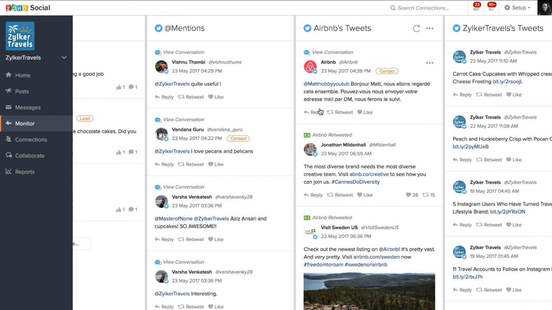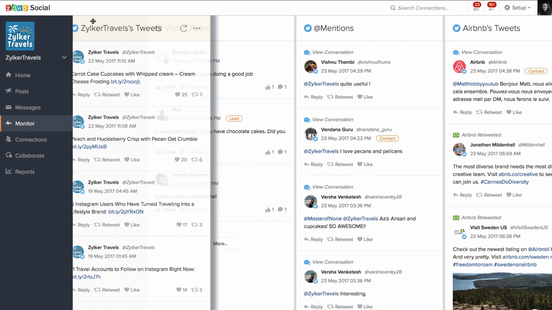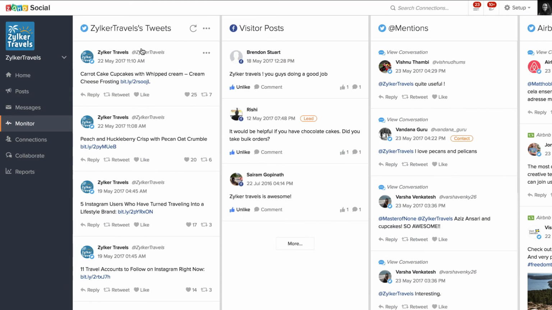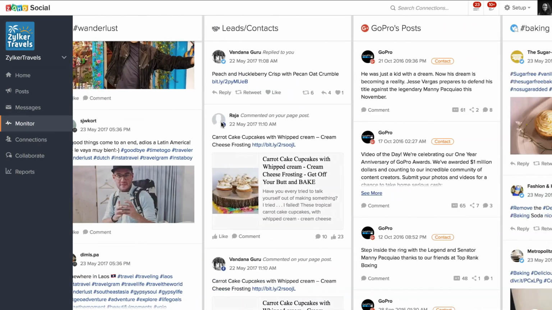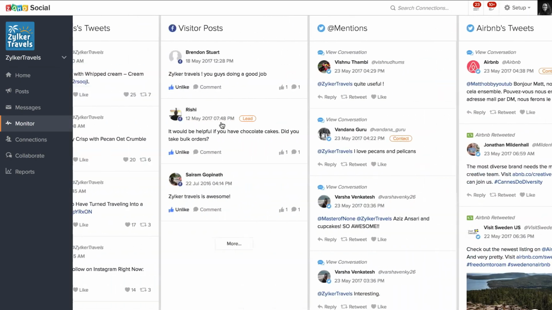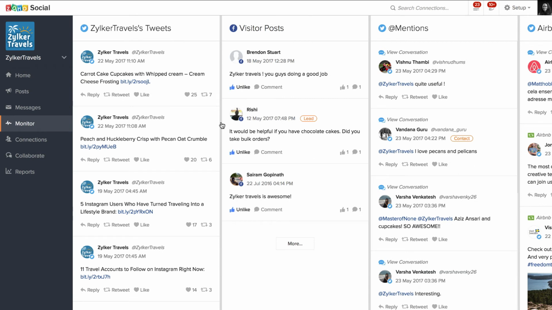Now let's say Millie wants to control what she sees first the moment she heads to the Monitor screen. In this section, she can choose to reorder columns by dragging and dropping them, instead of scrolling through all of these columns to find her most favorite one. Also, reordering will not change the view for all the social users. It affects only your view. So when I drag and drop, it changes only for me.